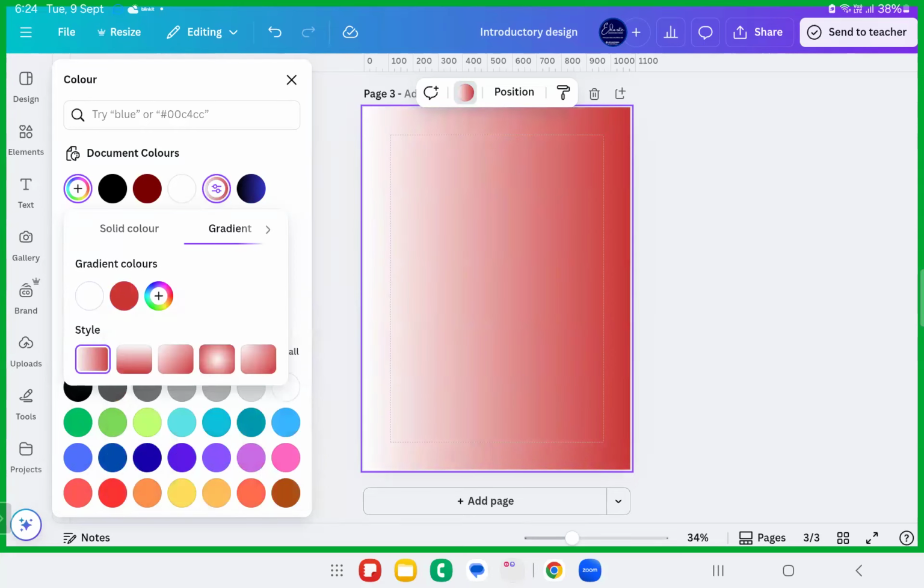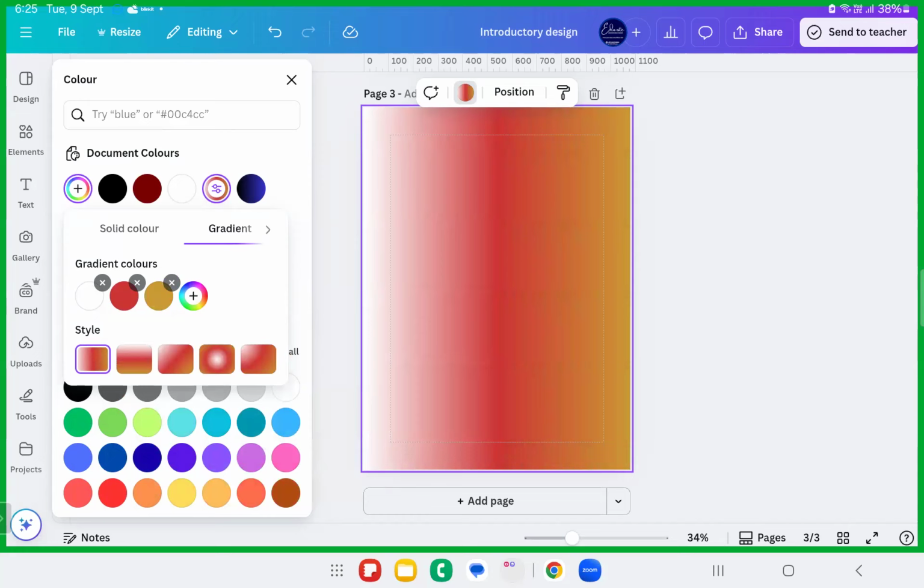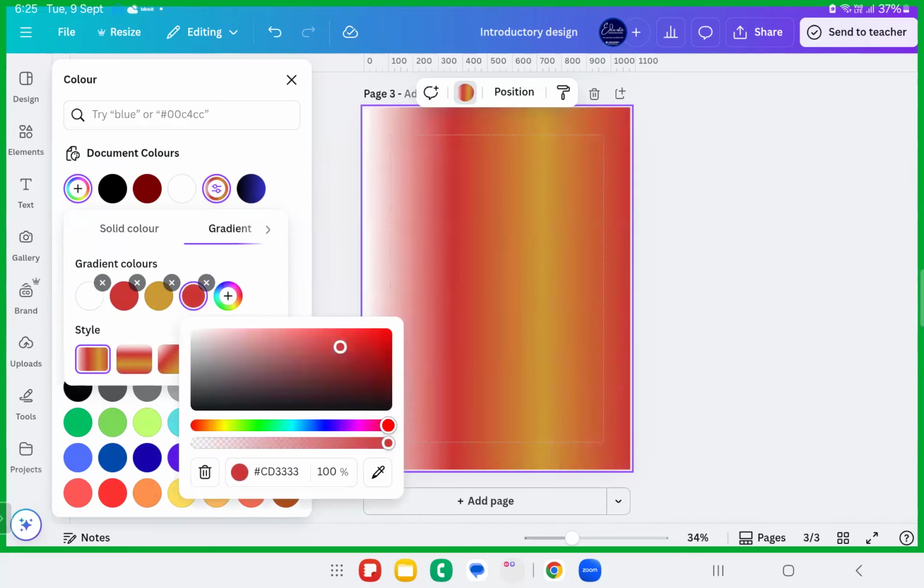I can again add more colors to this. Not just white and red, I can add another color. You can click on the plus button and add another color. See here, light blue color, yellow color, whatever I wish to, I'll take yellow color. Can you see how beautifully it is arranged? You can add even multiple colors. I'll add another color now. I'll add another red color now.